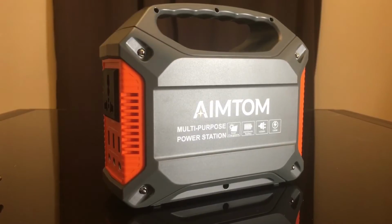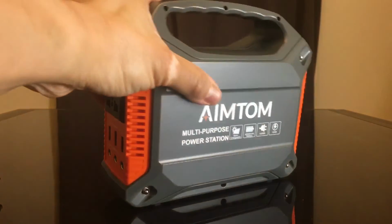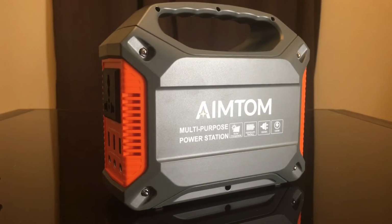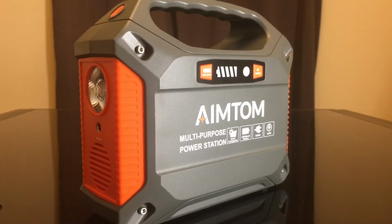Now let's talk about the durability. It is pretty light from my point of view. I would say it's about 5 pounds at most, and it's built tough. It doesn't feel like it's going to break. You can probably drop this, but I wouldn't recommend it. And it feels really good just carrying it. You can fit this in your backpack or a purse. It's that small. Let me measure it.